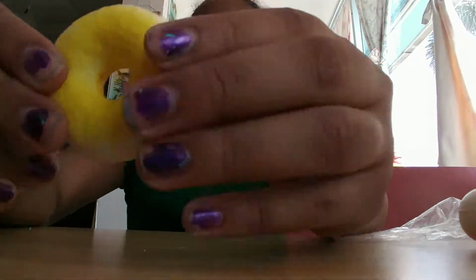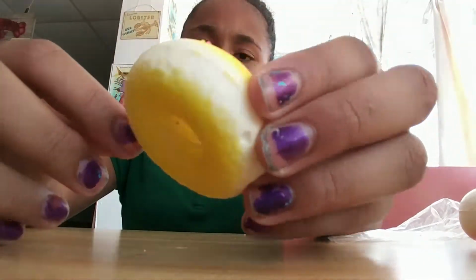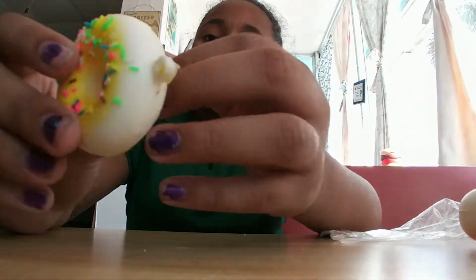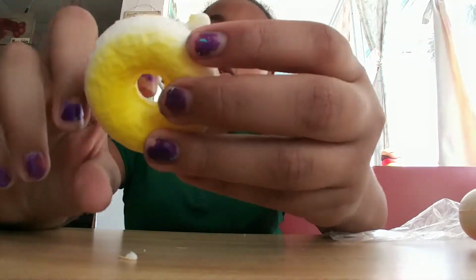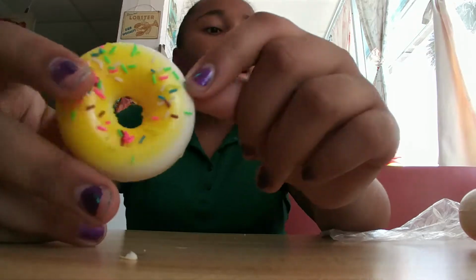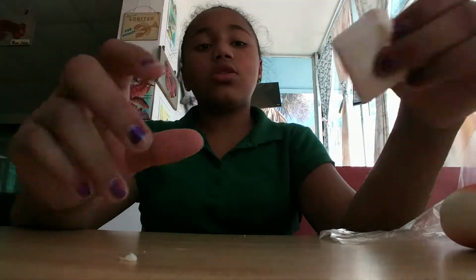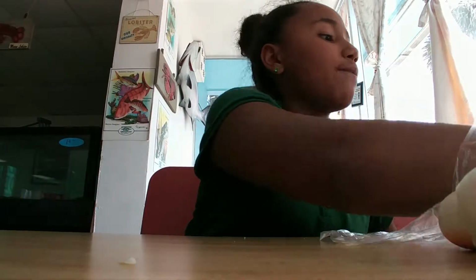But yeah, this is the back, and it's very texturized, and I'm not sure, it's probably just an effect. I don't think that people should have to poke their holes out, because I can't put a cell phone strap, but that is so okay. I already squished this one, but you guys, I have more right here.